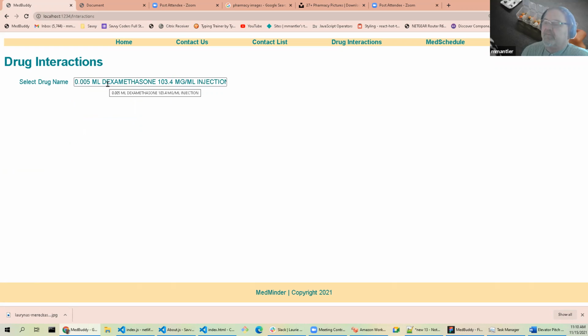And then what this is supposed to do, which is a feature enhancement, is read what you have on your medication schedule. And then over to the right, it'll say what drugs there might be an interaction with, whether it's a minor, major. It'll be like 3 levels. That's to be incorporated.